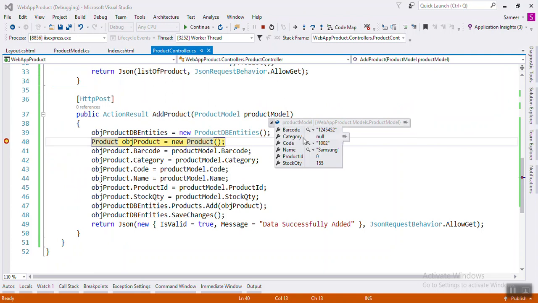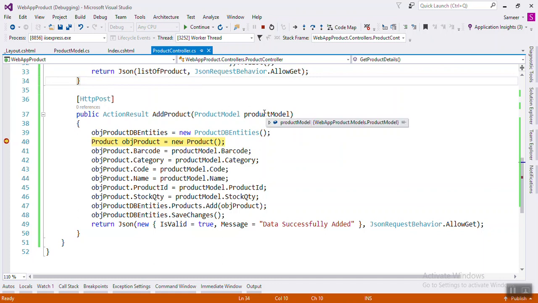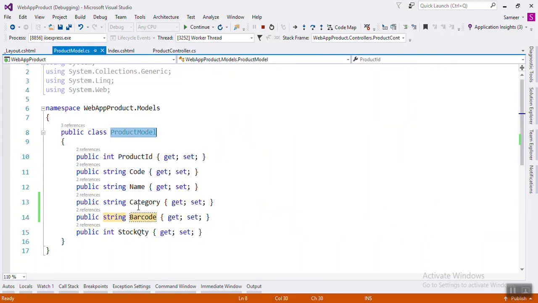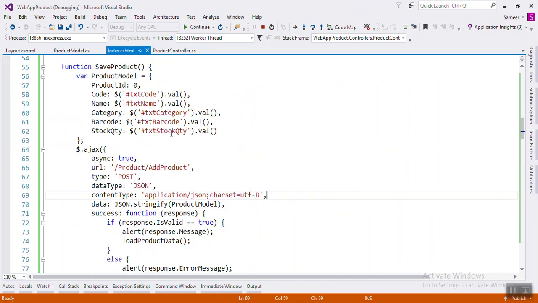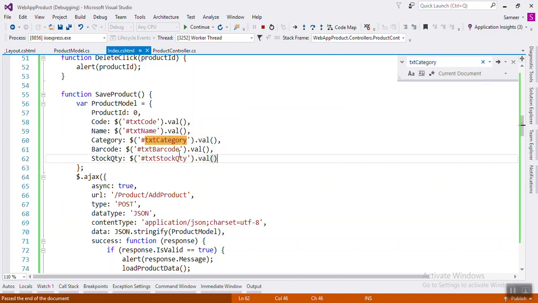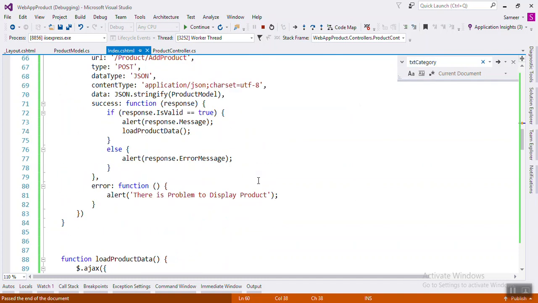Now category is coming. Yes, category is coming. There were some spelling mistakes in text category.